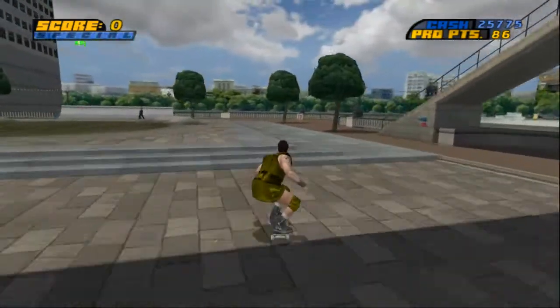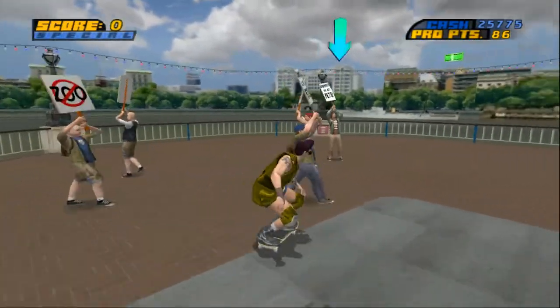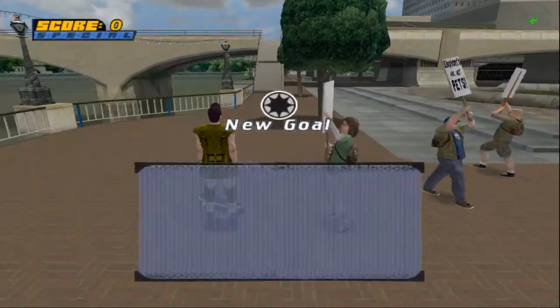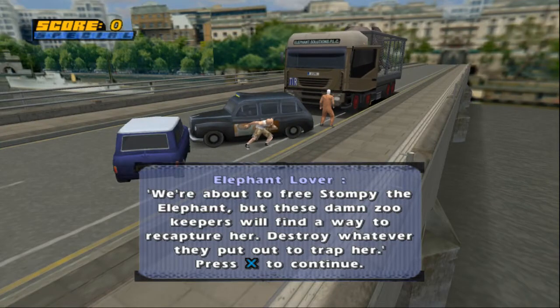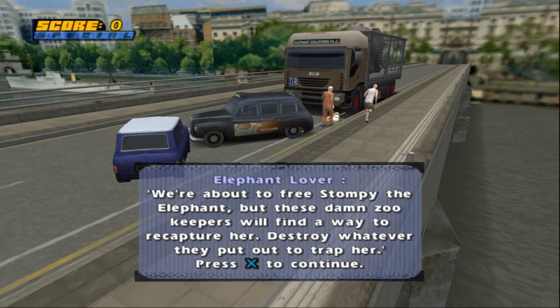I want to do a mission over this way. Got a little protest going on, and we're going to talk to Elephant Lover. Free stomping the elephant. But these damn zookeepers will find a way to recapture her. Destroy whatever they put out to trap her.